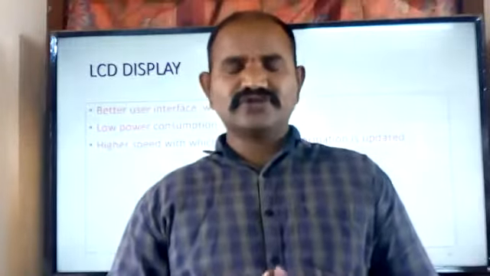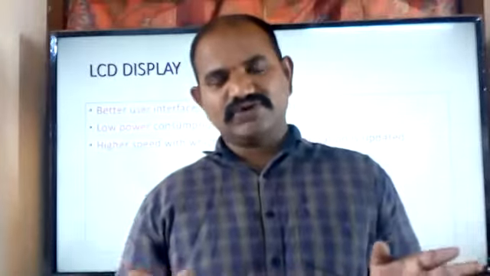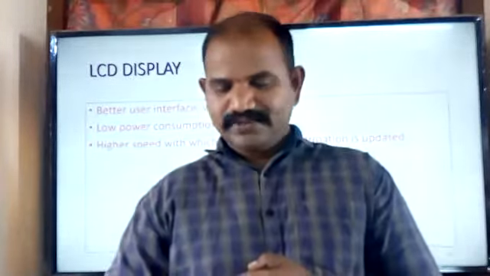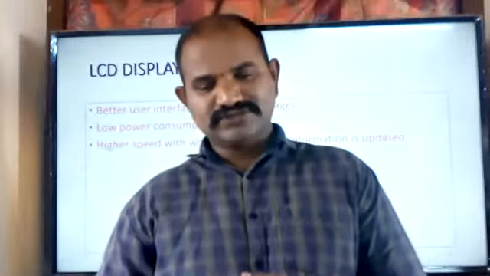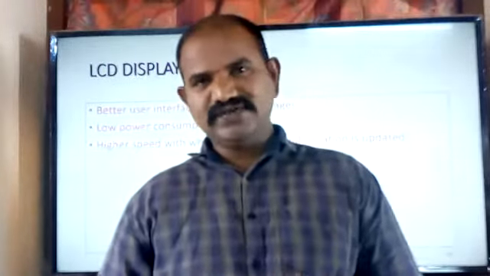Some other kits you would have seen, like GM counters, have 7-segment displays, not LCD displays. Now, here we are having the LCD display. The advantage of the LCD display is that we can display alphanumerical values and also special symbols. How to send the information to the LCD display, all those things we are going to study one by one.